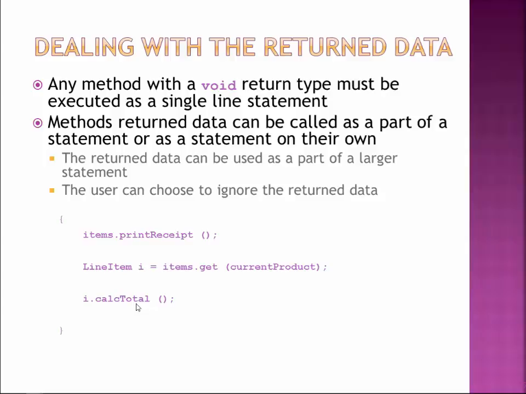It'll return stuff just because. I've seen it before where you have cascading code where you say add something, and then the add returns itself, and so you can say add again, or something like that. I don't like that type of coding. I find it to be confusing to have 5 or 6 things happening on the same line of code. I'd rather see one thing happen on each line of code, but there's sometimes good reasons why you'd return something, particularly that you don't necessarily need to do anything with. So it is something that's legal within Java.